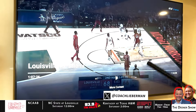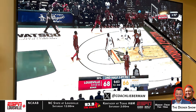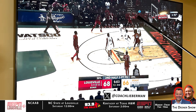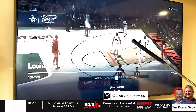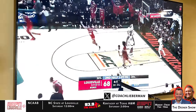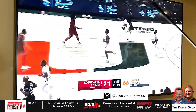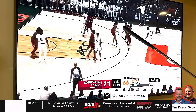He makes that great pass. We always tell our players when there's a chance to make one more — you're almost like a shortstop in baseball turning a double play. Watch how quickly that ball gets out of Caleb Glenn's hands right to Mike James for the shot, because there's only one defender there. There's the three — puts Louisville up five. Great energy from the Louisville bench. Great action, great shot, great pass.